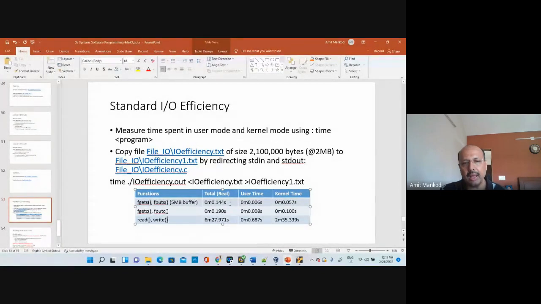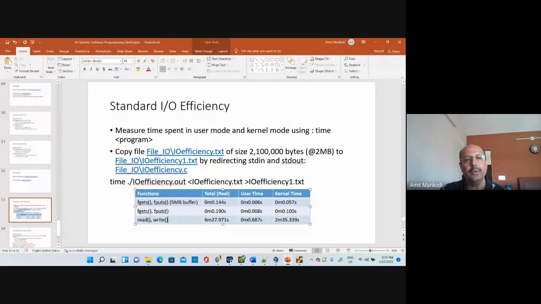So what I'm trying to say is that you have to be very careful when to use unbuffered IO. You should use unbuffered IO only in the cases where you cannot use buffered IO, generally speaking, because as you can see, unbuffered IO is very, very slow compared to buffered IO.